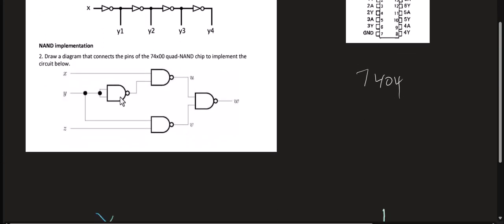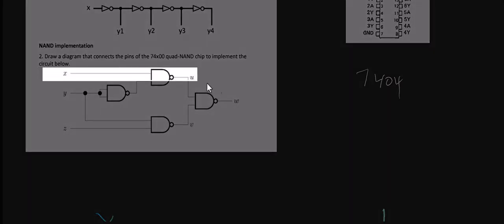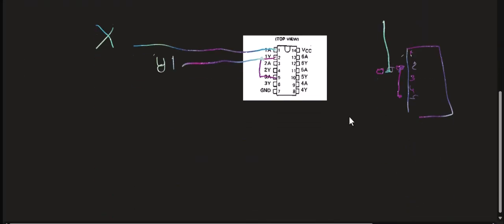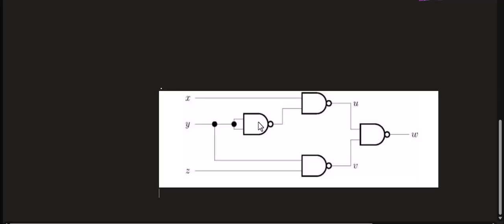So how many chips do you need to do the NAND gate? One, yeah, just one. How many did you need for the NOT gate? One, yeah, just one. So I didn't actually draw the circuit for the NOT gate. I didn't label them, but you would label them like we did on the first one.